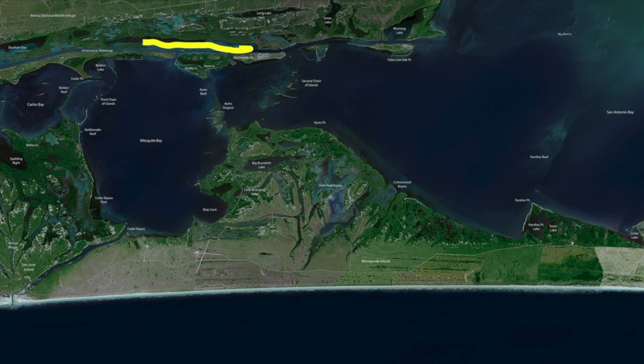The main thing we've been throwing in here has been the Burner Shads, the Twisted Tea, the Supernatural White Ice, and then in the original size, the Twisted Tea White Ice has been really good. Watermelon Red in the original has been good. A little bit of chartreuse, because this gets dirtied up in here when the wind is blowing, pumping pretty good, so it can get dirty on you. So you want to have something that'll kind of stand out.